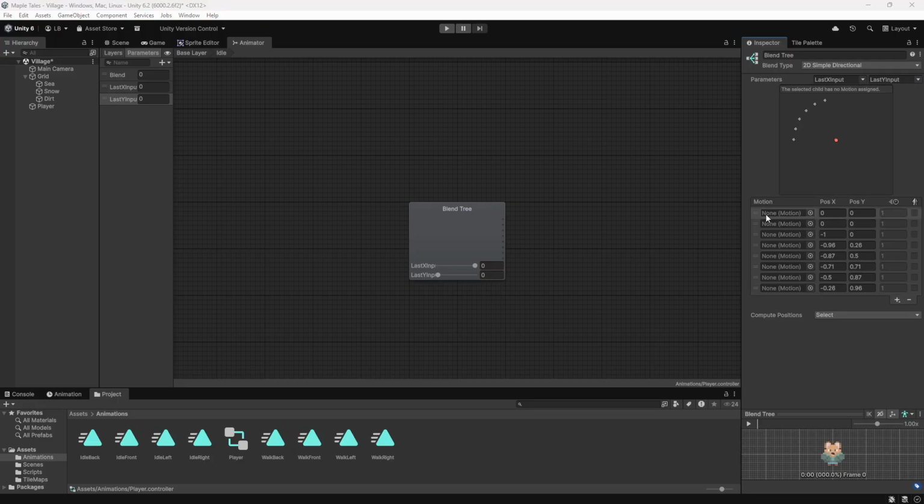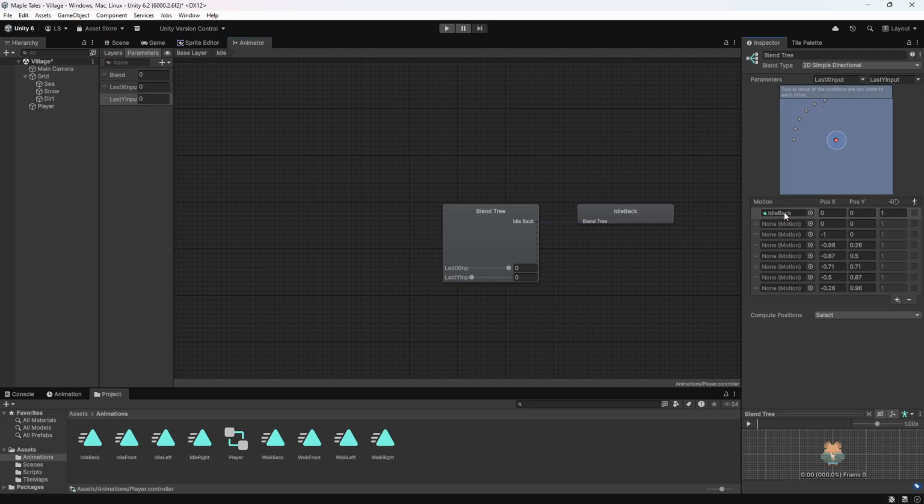So let's input our first motion to be idle back. If you just drag and drop from the project tab down the bottom and pop it straight into the motion there, you can see there's our animation. Don't worry, it's not like you've deleted or moved anything from down here. These are purely links. But so we can see here is our idle back. Now I want it to show the idle back animation. As we can see, we're being shown a little display here when our character has moved away from us and stopped.